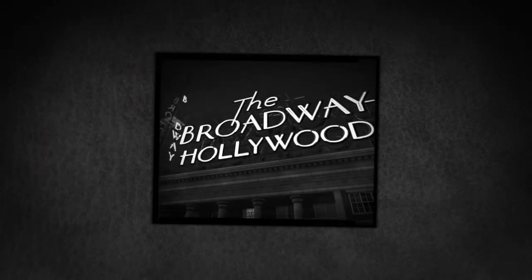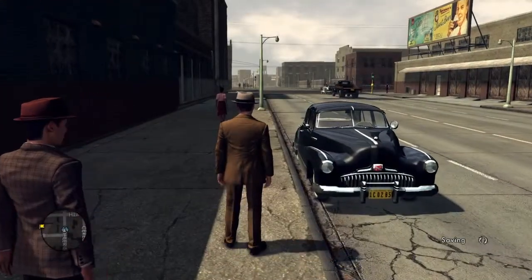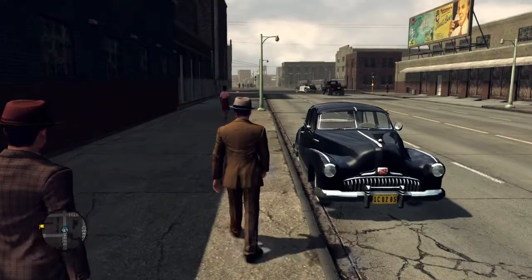This is a walkthrough video of L.A. Noire. It's called Driver's Seat. I believe it's part 5. Let's step into the car.